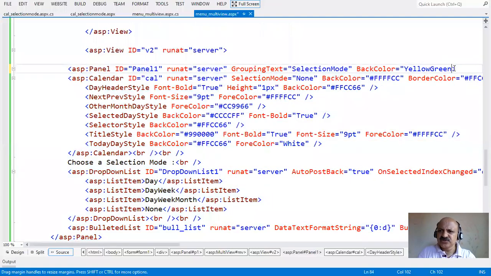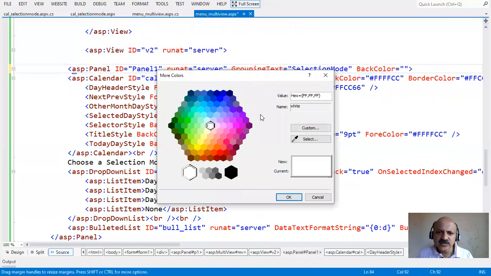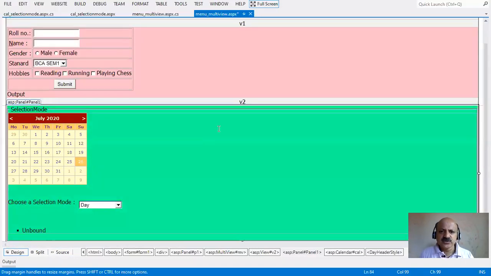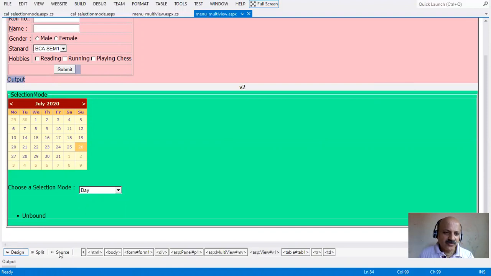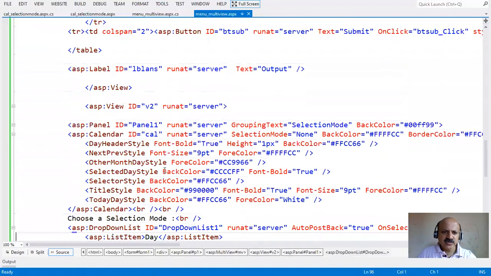I can just change it because it is not proper looking. So here also the pickup menu is there, and just take the shine. Okay, so let us check that color. Okay, so now something is better, previously not so good. Okay, so now taking the third view. Okay, I hope you can understand and enjoy this session.